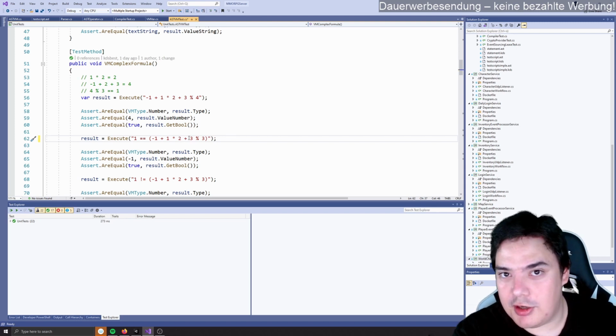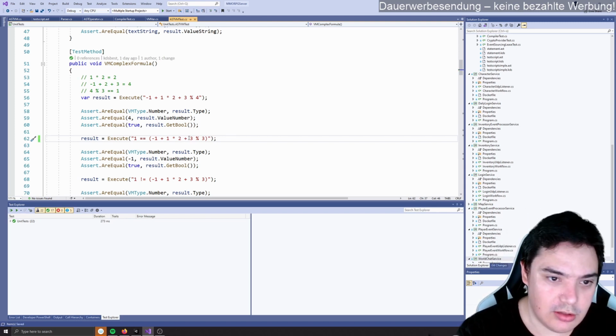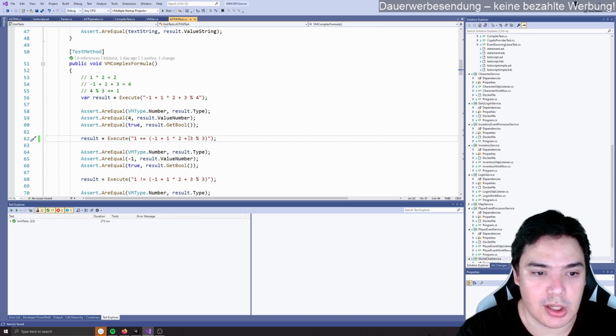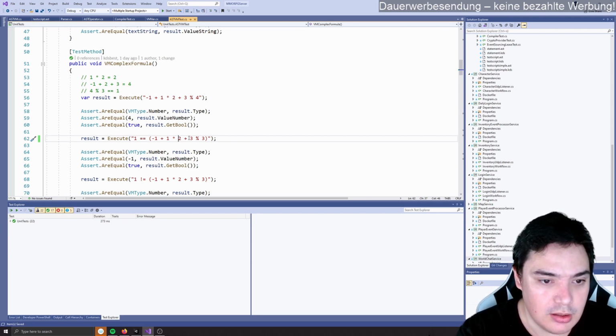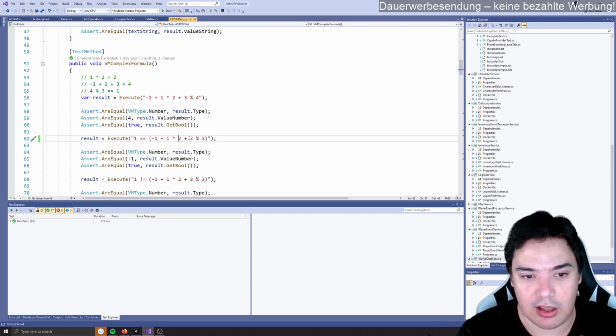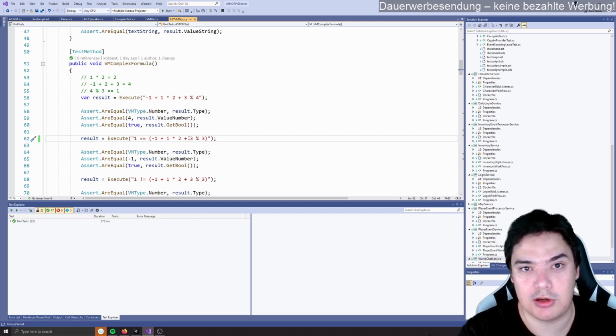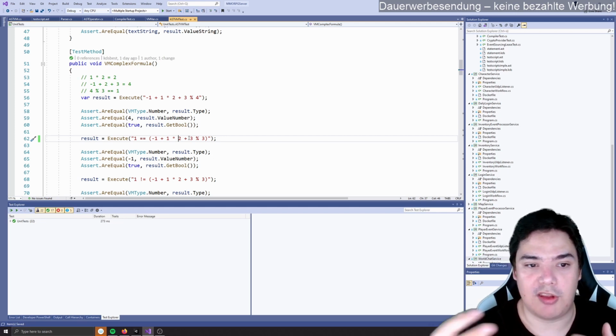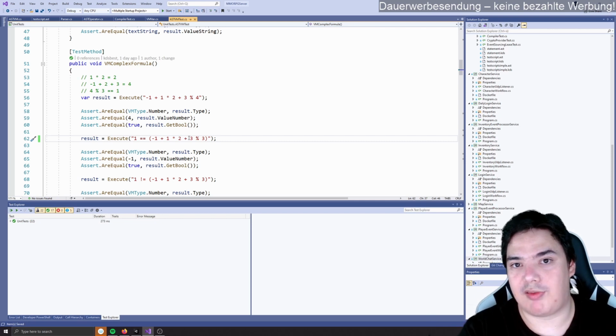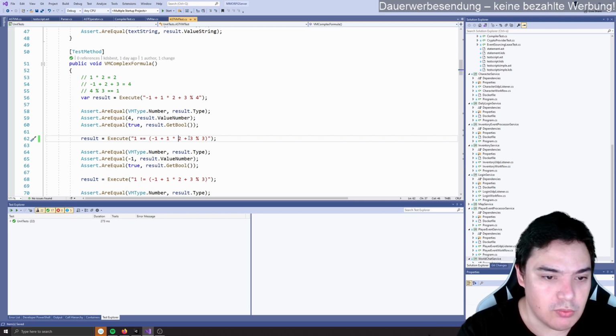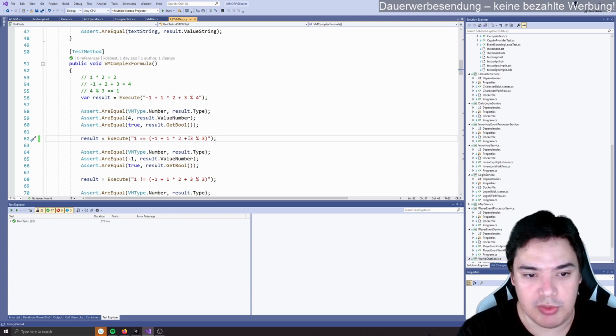And at 14 years old, I never knew the algorithm completely, so I hacked something together which actually worked, but was quite inefficient. What I did when I was younger, I looked for parentheses and solved them first, and then I had operation precedence work the way that I searched for the highest precedence, in this case multiplication, solved them first and then the other ones, and always replaced the result within the string. With which A, it doesn't work in our case, I will explain why, and B, it is very inefficient.